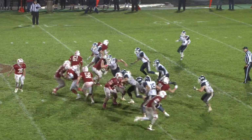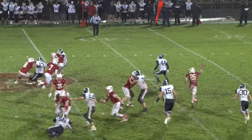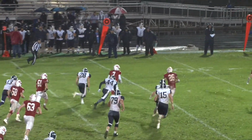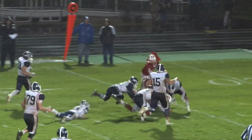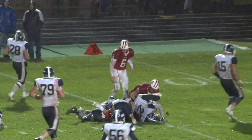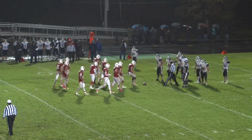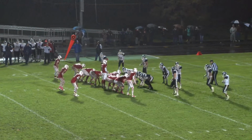I don't know if we can take a look at it again. You see a couple of the linemen pulling to that side, but you don't see a receiver out that way. No, not at all. So I'm not sure if the rush is the thing that forced him to take off, but there's no receiver in that area. So it wouldn't surprise me if it was a run. And he's going to be about 2 yards short, but it's fourth down territory. Once again, they're going to go for it.